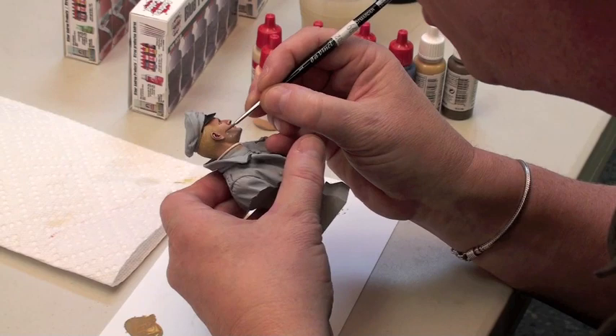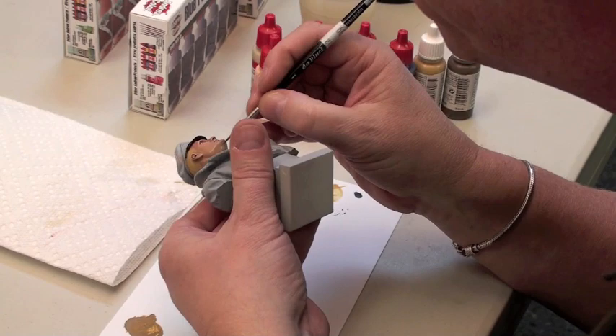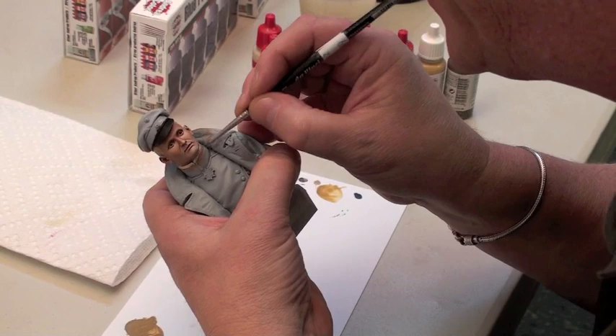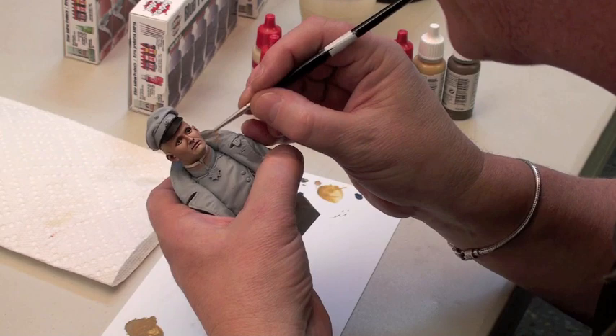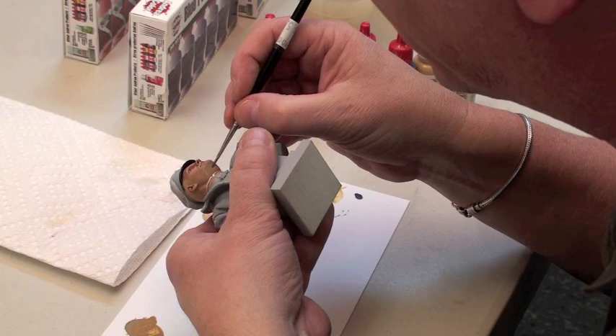The trick here is to apply this wash using a downward stroke so that the wash is actually pooling up underneath the chin. If you get a little extra, just wipe it off. If you keep this mixture coming down towards the chin area, you're not going to get the horrible tide effect, which would leave a ring of paint up in the hollows of the cheek. Just keep brushing it down, and as the paint collects underneath the chin, just wipe it away.